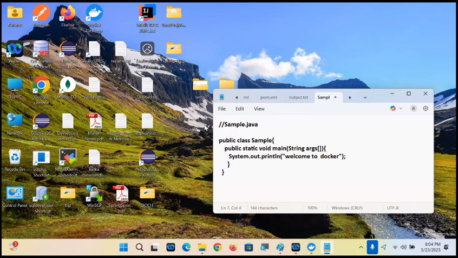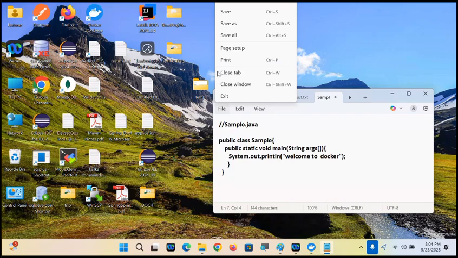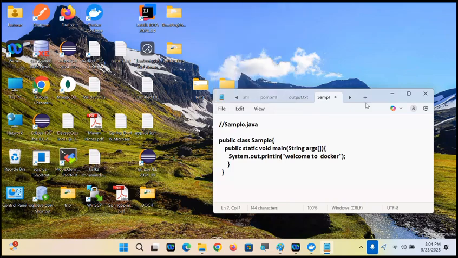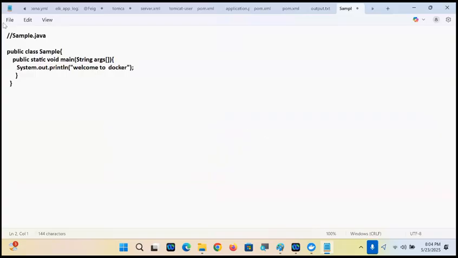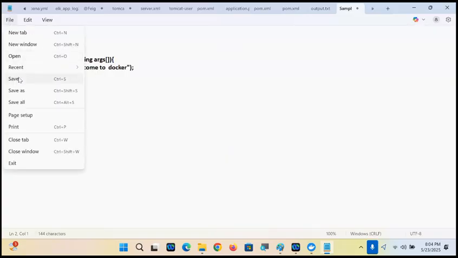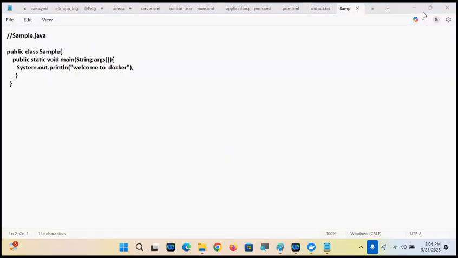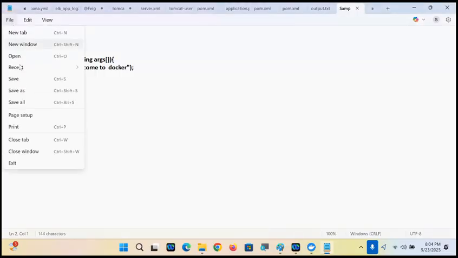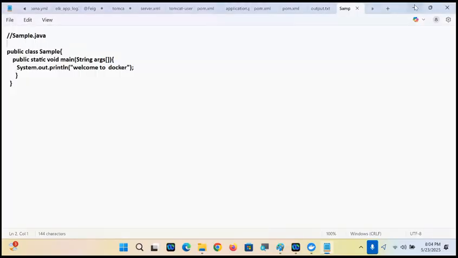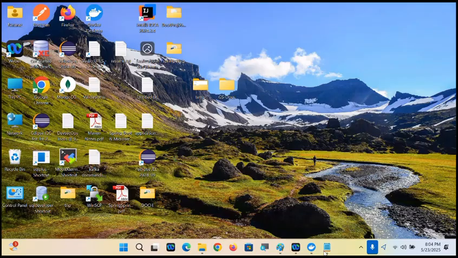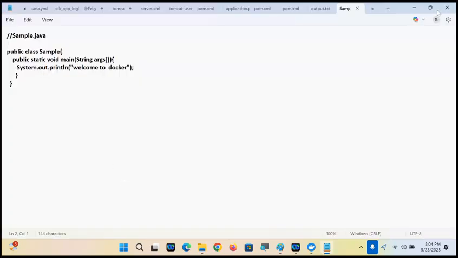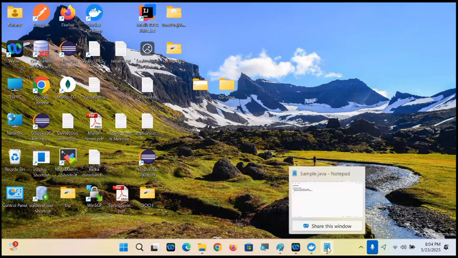Here is my sample.java. Save. Simply save, guys. Compilation, everything will be taken care of by the Dockerfile during image creation and container execution.